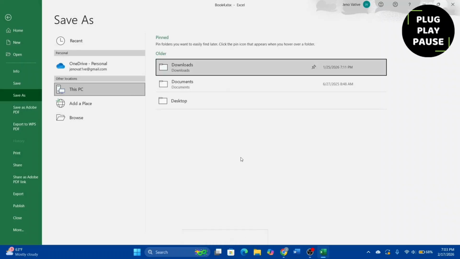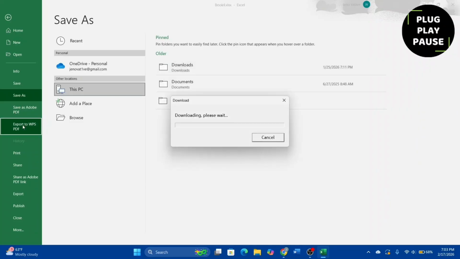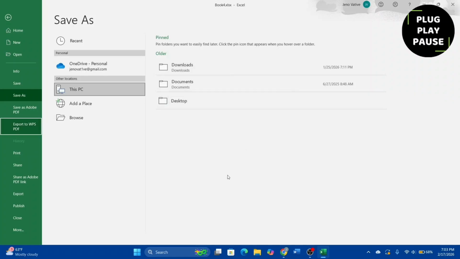Apart from that, we can export as PDF as well. So once you are in this section, you can look out for this option called Export as PDF, something like that, and go ahead and confirm it, and you can select and create a PDF or XPS and click on Publish, and that should also work out.